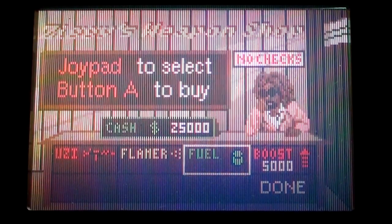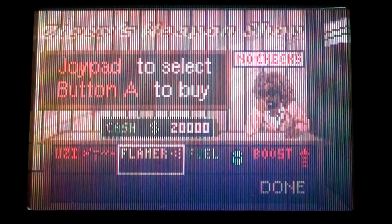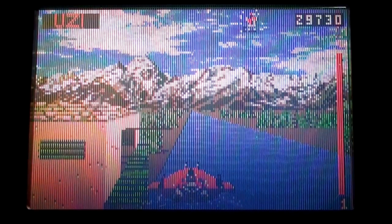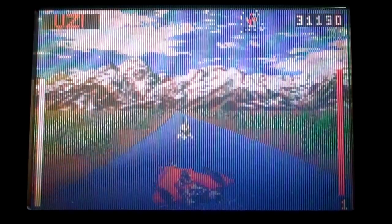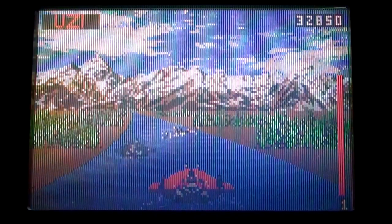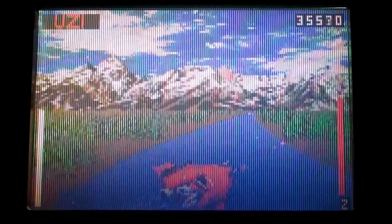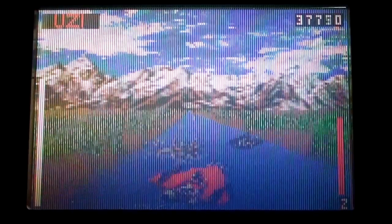We'll have fuel, please. I don't know which is the A button, actually. I do like this. Let's go. So we have another button. Some things take a different weapon. I seem to have used it all up. I guess that flamer thing was... I don't know, I have no idea what's going on.